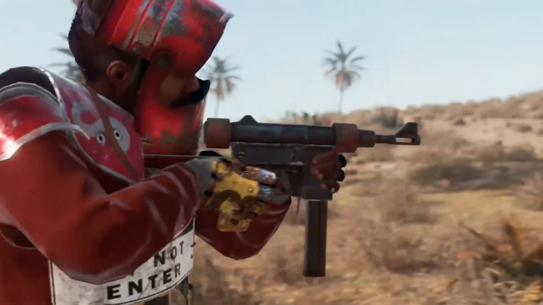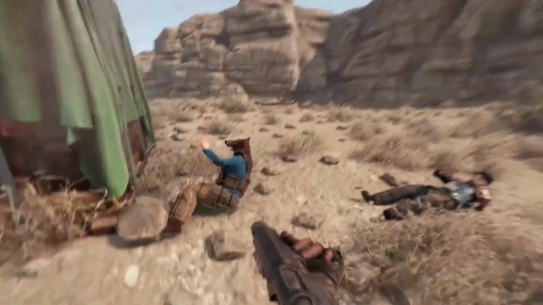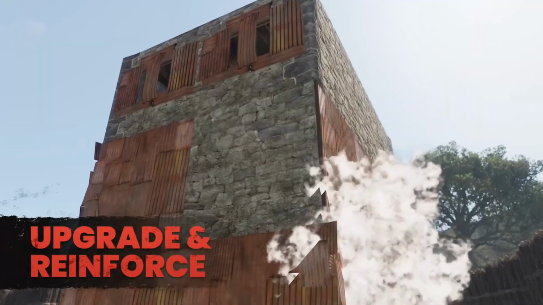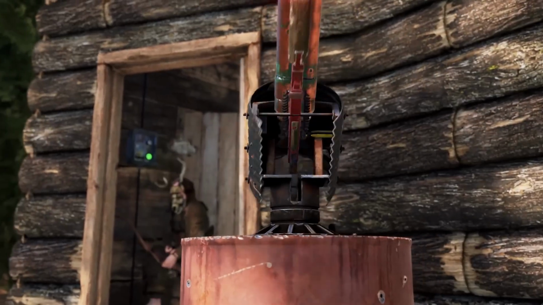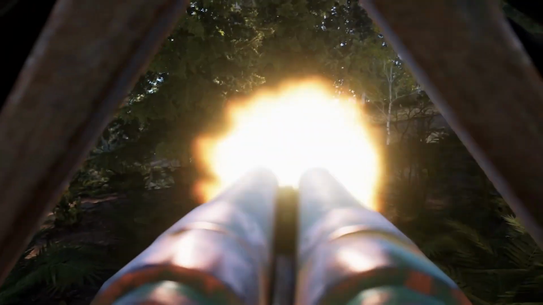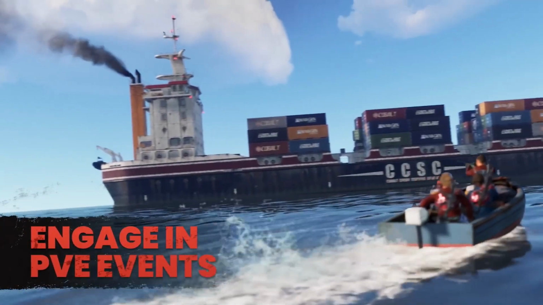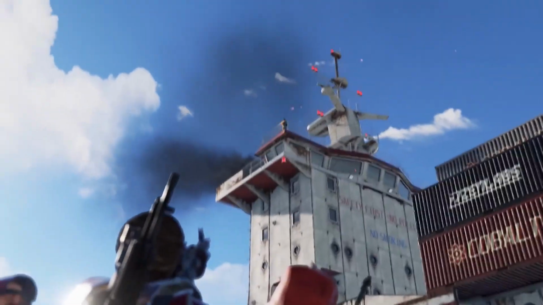As you progress, you'll encounter various monuments and radioactive zones that offer valuable loot but come with increased risks. Advanced players can take to the skies in hot air balloons or traverse waterways in boats, adding layers of strategy and exploration. The game also features events like airdrops and roaming attack helicopters, which can be both opportunities and threats.